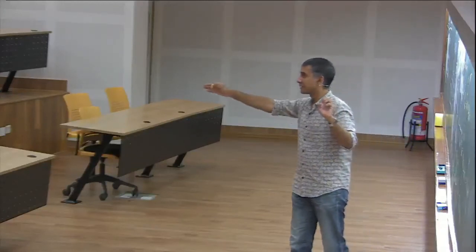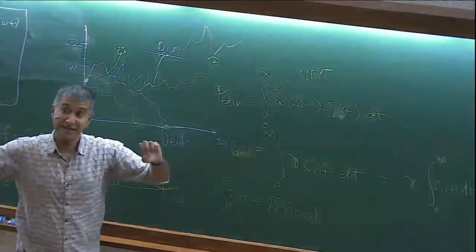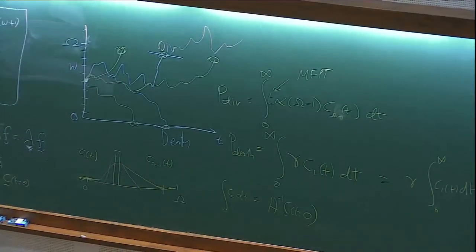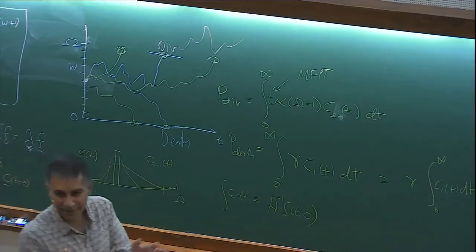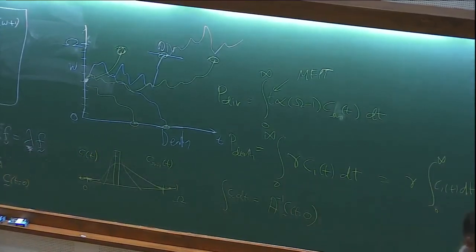And I leave it as a homework for those of you who are more experts on this, to actually calculate for this very simple model not just the mean first passage time, but the distribution of first passage times. Because people have now started to measure these things experimentally. In single cells, they've started to measure the fluctuations in division times. You can see whether the simple model not only captures the averages, but also captures the fluctuation. If it doesn't, it's okay, but it'll be nice. It falls into some generic family.